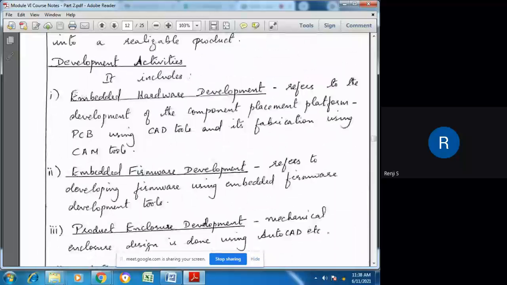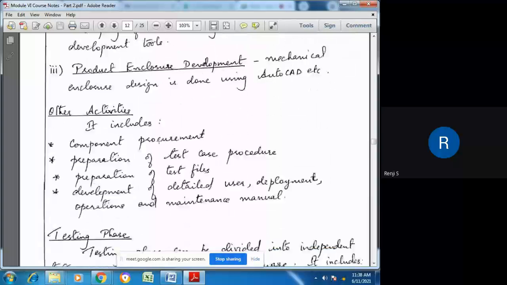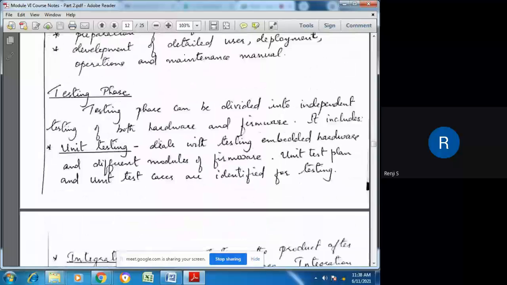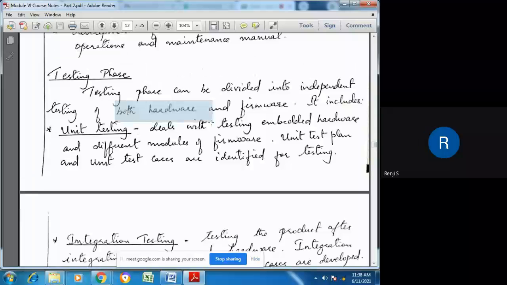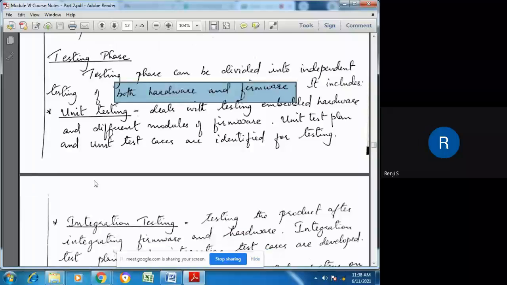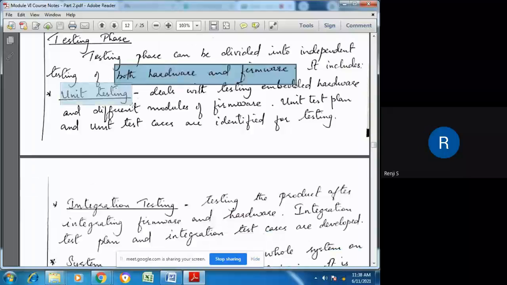Now we have discussed the development activities. Now we are going to the testing phase and the testing activities. As you know, earlier we said that testing can be of different kinds. Here the difference is that after development, we have to test both hardware and firmware. So this includes, as usual, unit testing.